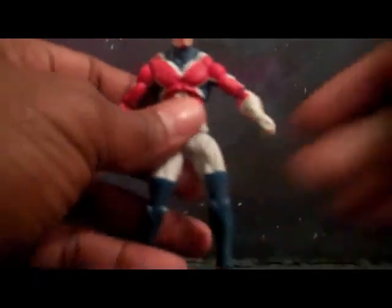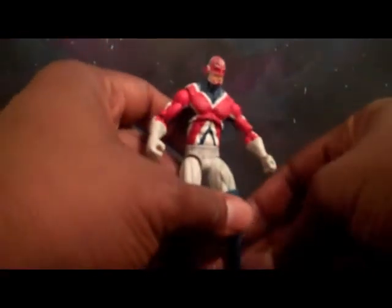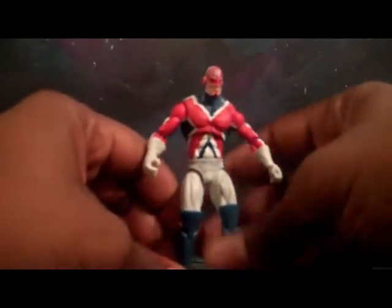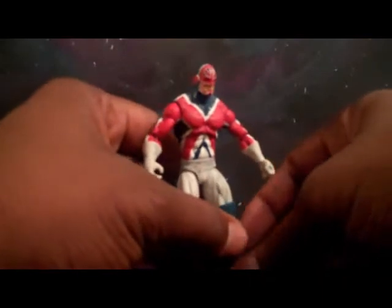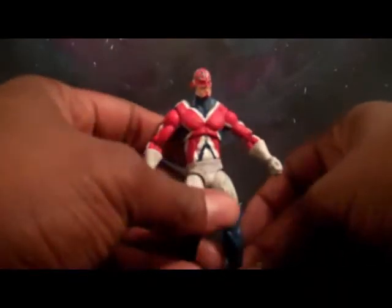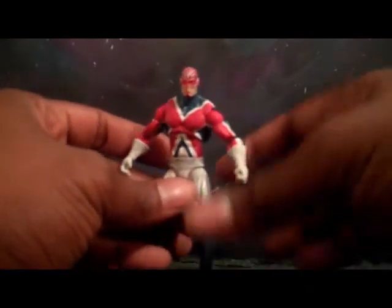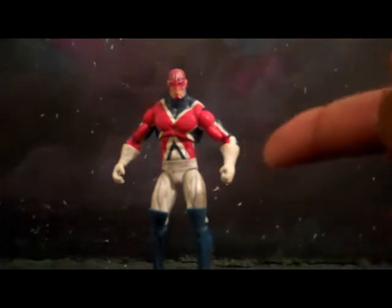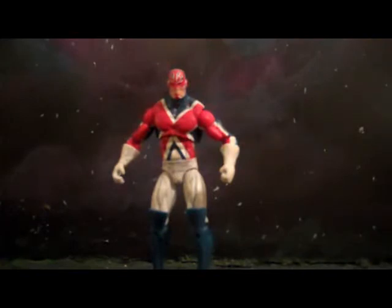I thought that Archangel was my favorite, but I'm going to have to say — even though I don't have this in my collection yet — this one is by far my favorite. I'm still going to go with Archangel, then Juggernaut, then Captain Britain — but that's my opinion. That's what makes us different. You have yours, I have mine. Juggernaut is sweet, but are you looking at what I'm pointing at? This is beautiful though, it looks really nice.